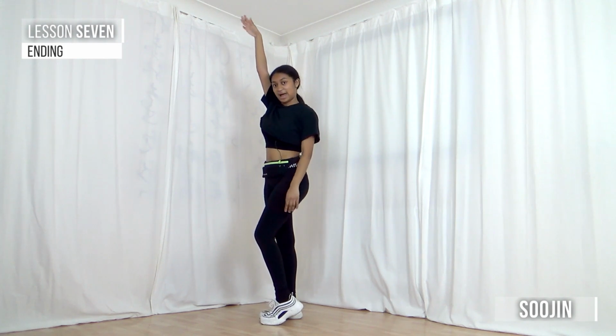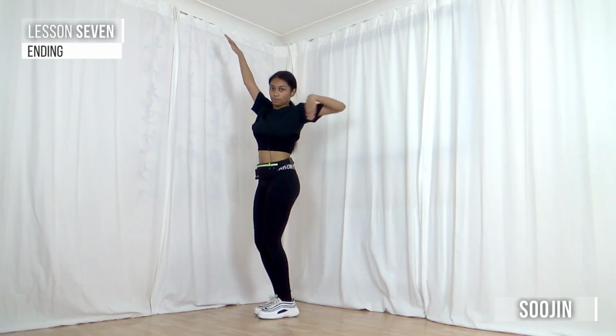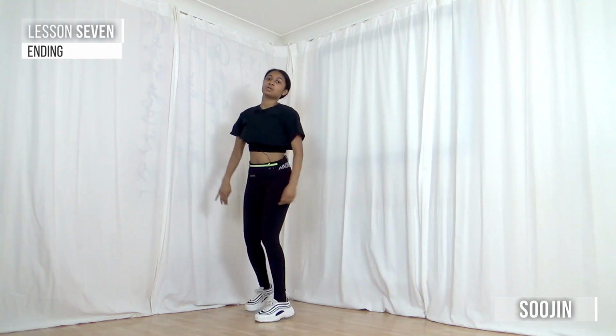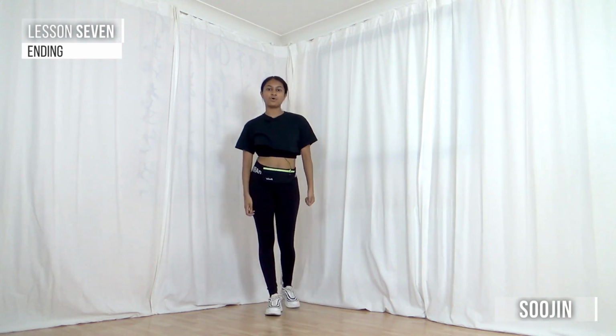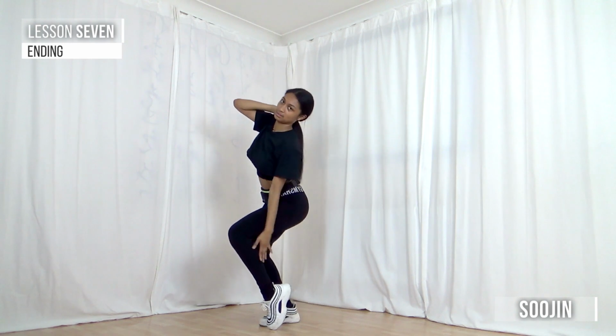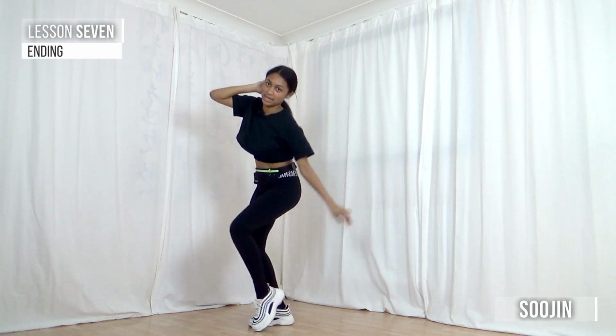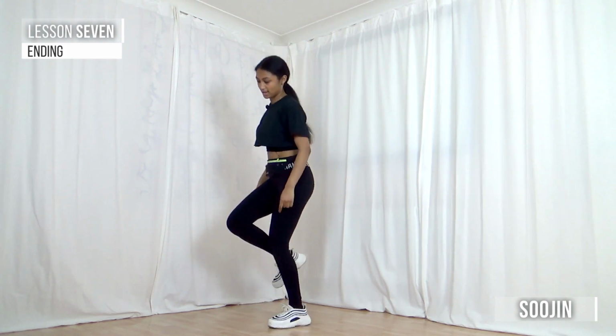Okay, and then this hand is just coming down the back of your head. So boom, boom, boom. Okay, so this will go 1, 2, 3, 4, 5, 6, 7, 8. Okay, so 7, 8. Now from here, you're going to skip on your left leg, 1 and 2.